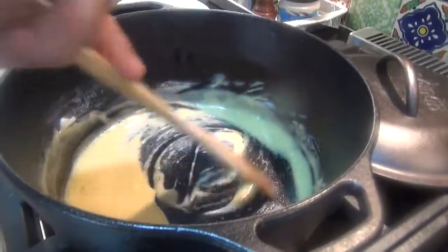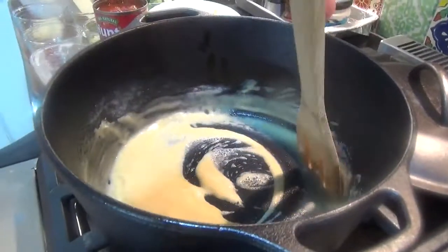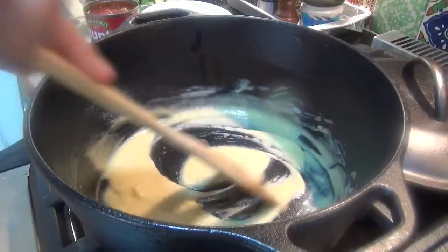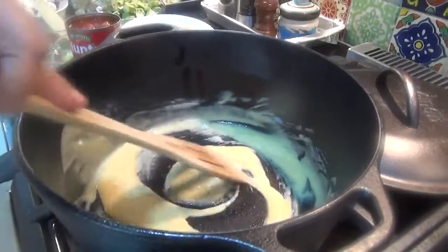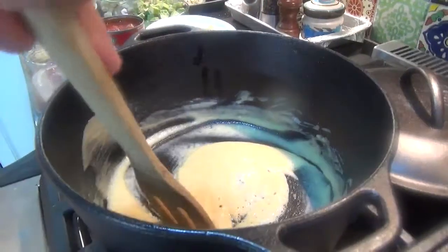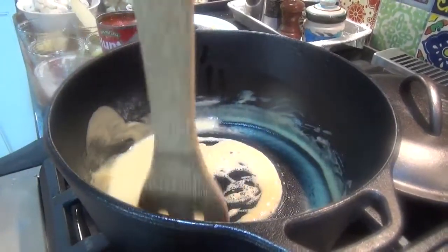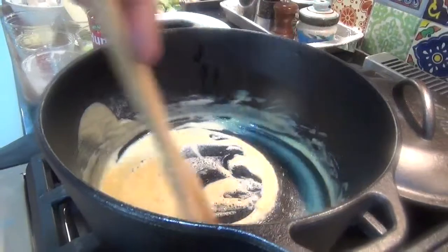So this is what we call a blonde roux. You can see this is white. This can be used for white sauces, bechamel, which is a French sauce. And as it cooks, it becomes darker and darker, and then you can use it for other purposes. So we want a darker brown color for our gumbo. We want a rich brown color. It also has that nutty smell. As the flour cooks, it will give off that nutty smell that we are looking for.